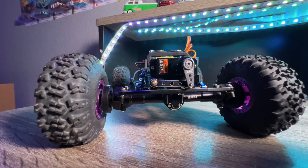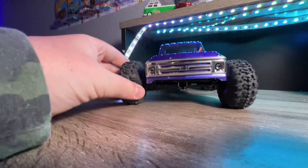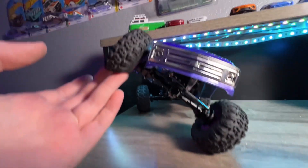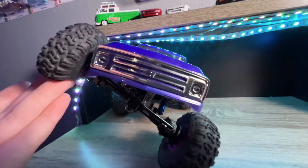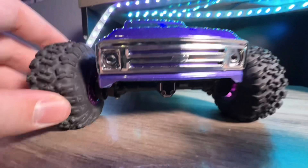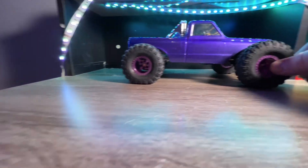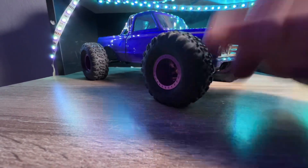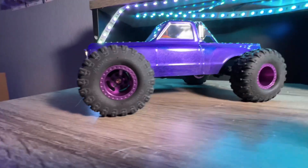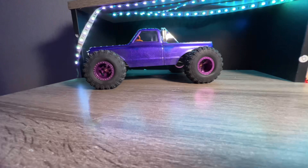I've got the magnets and I'm mounted up. I know that it looks a bit wonky like that, but it looks like a spider. It doesn't hit whatsoever — it will not hit the body when it flexes. It'll turn and it'll hit, but I'll work out those issues later on. Right now I like the way it sits. I know it looks super wide and ugly, but I think for the length it looks decent, and it'll work decent. I'm not really caring about looks besides the paint and the wheels.